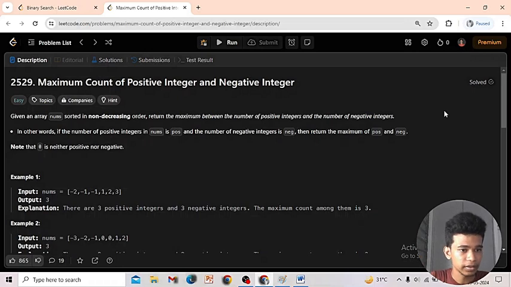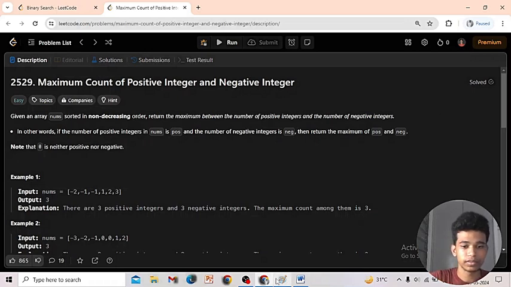In other words, if the number of positive integers in nums is POS and the number of negative integers is NEG, then return the maximum of POS and NEG. Note that 0 is neither positive nor negative. So they are asking us to return the maximum count of either positive or negative, whichever has the maximum count. We want to return it.